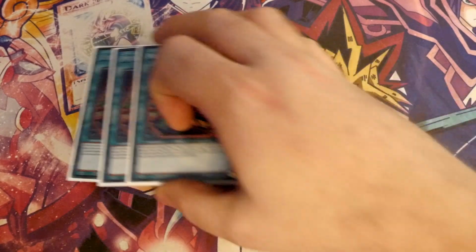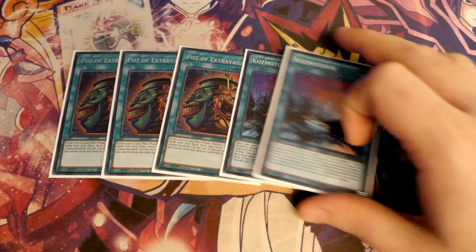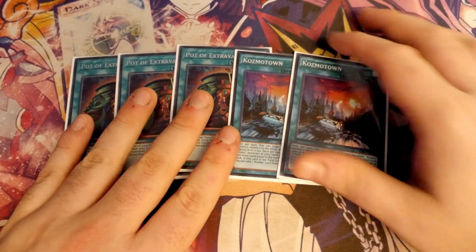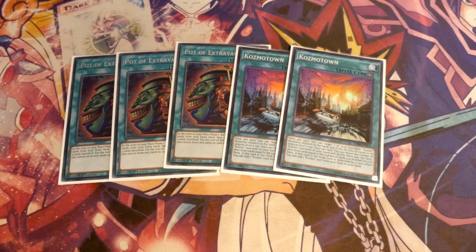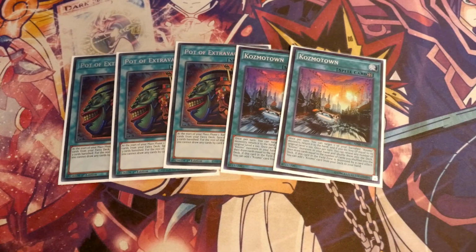Moving on to spells, Triple Extrav. And again, the card that it clashes with is Kozmo Town. So this was one big factor where, last minute, I cut Kozmo Town down to 2, for the pure fact that I wasn't banishing enough. Ideally, what you want is Allure of Darkness, which sets up your Kozmo Town, which means you focus more on the Kozmo plays. And I ultimately wasn't getting that.